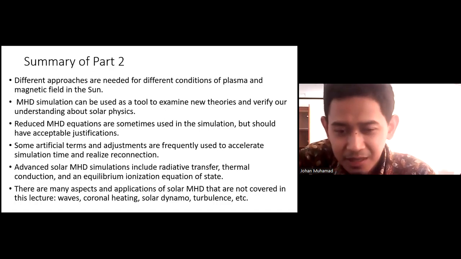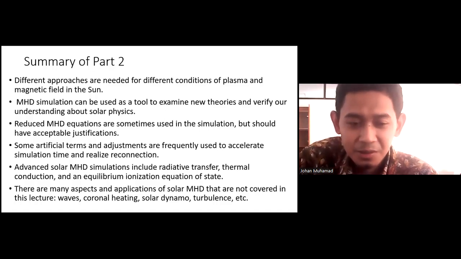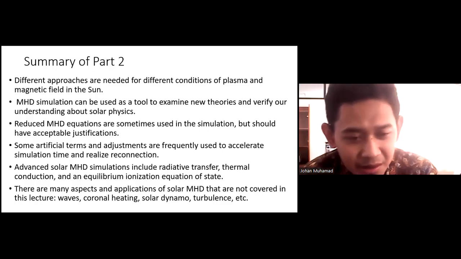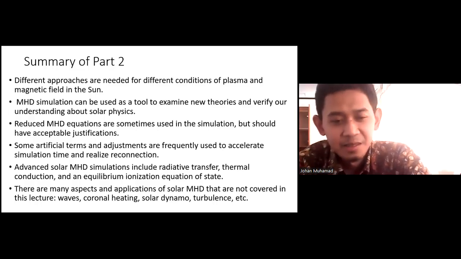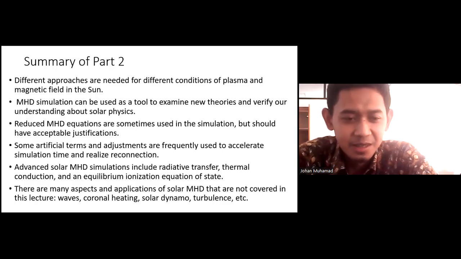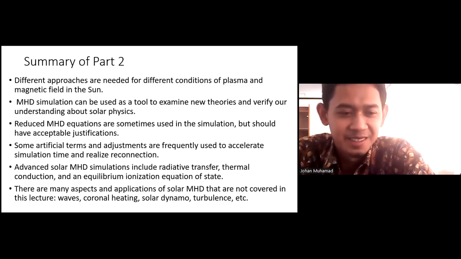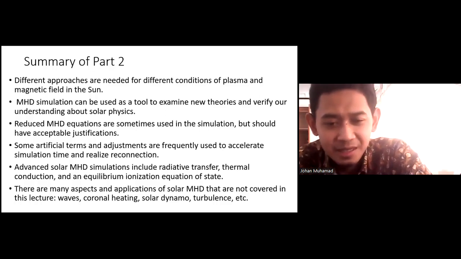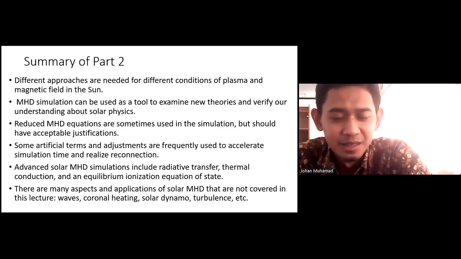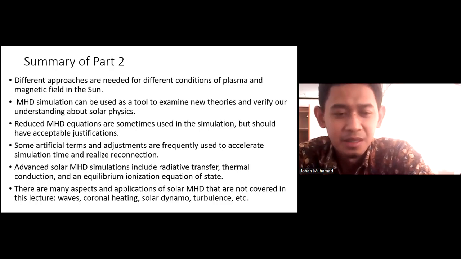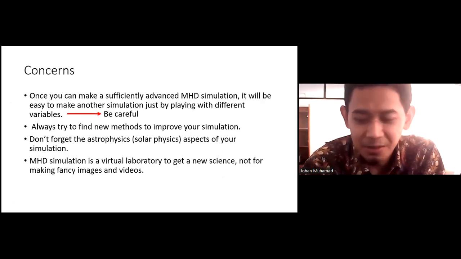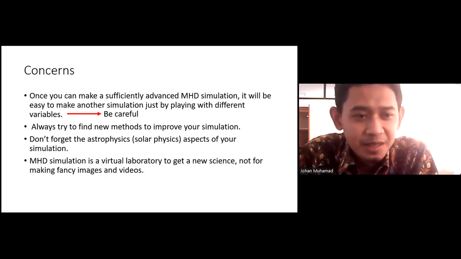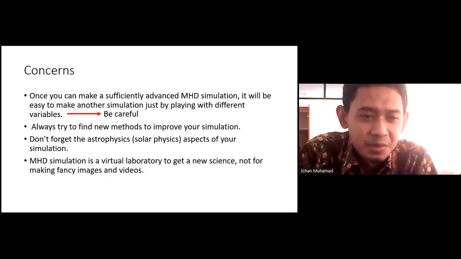So advanced solar MHD simulations include radiative transfer, thermal conduction, and an equilibrium ionization equation of state. So not only hydrodynamics and electromagnetism, they also include thermodynamics. So you have the combination of fluid dynamics, Maxwell's equations, and also thermodynamics, and then you can create very advanced solar MHD simulations. Of course, that is very difficult. And there are many aspects and applications of solar MHD that are not covered in this lecture because of limited time and maybe not in my capacity to explain all of them: waves, coronal heating, solar dynamo, turbulence, and others.